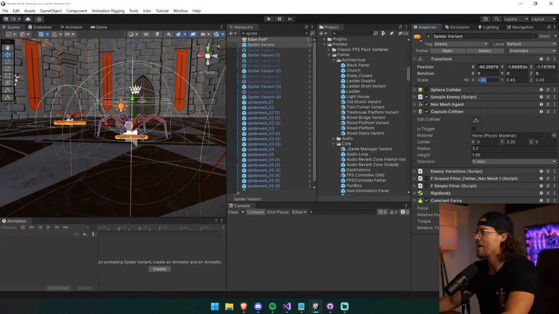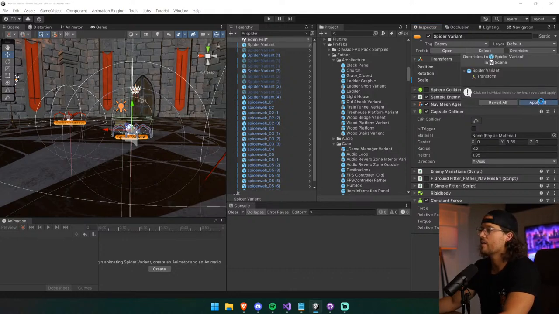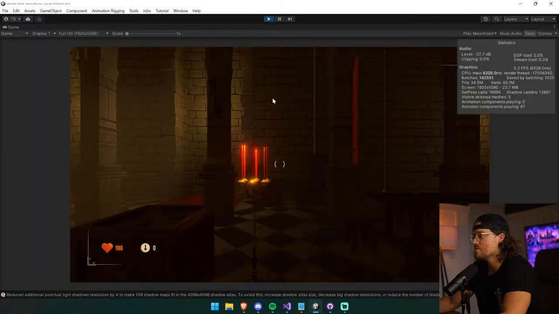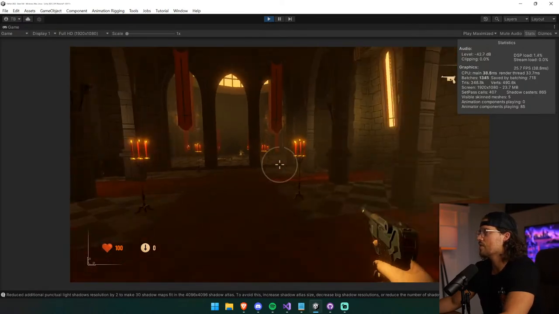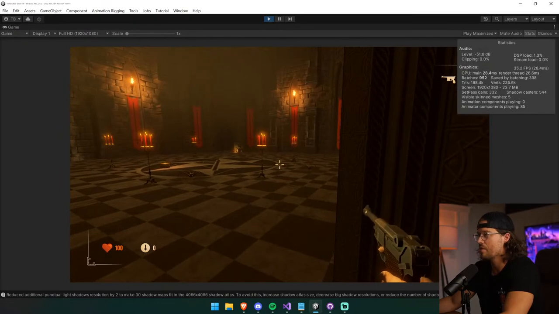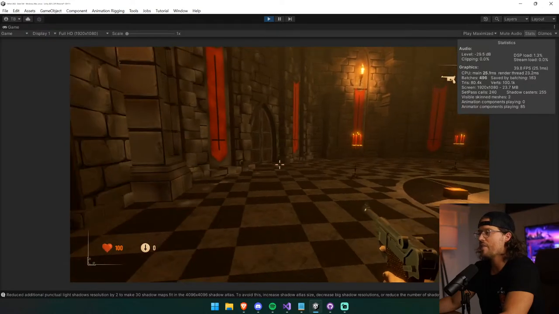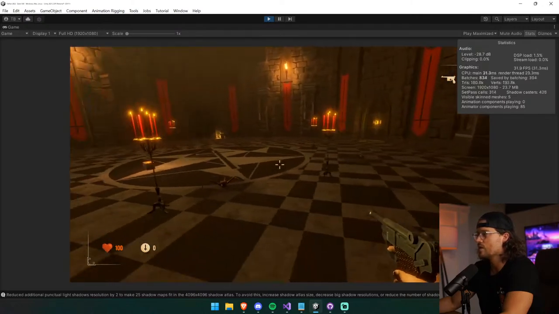But, you know, if we made the spider variant 0.3 by 0.3 by 0.3, or 0.25 by 0.25 by 0.25, and hit apply, I feel like the problem would be solved. And so I may consider just making their legs smaller and call it a day. Despite the fact that their legs do look fun, I'm not in the mood to make a ton of changes to this game. What am I saying? I'm not in the mood to try and tweak every little thing about this game. Like those doors and stuff.